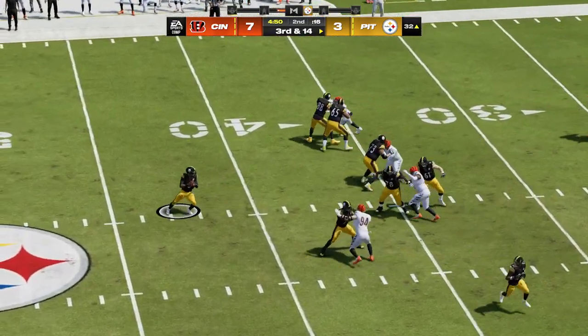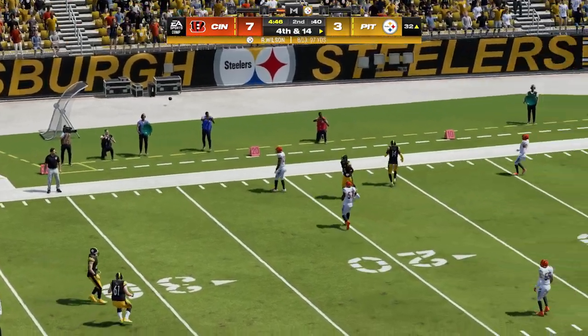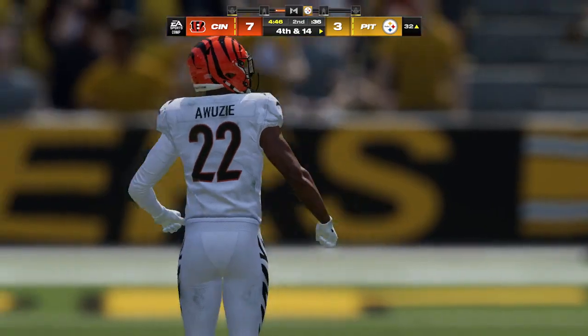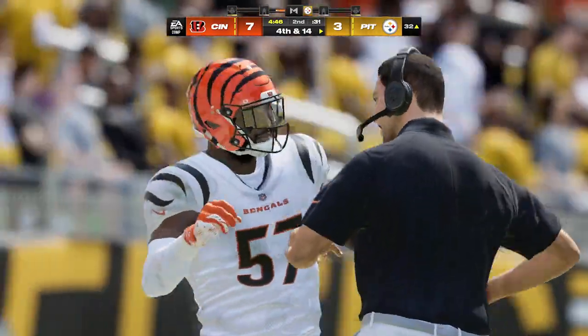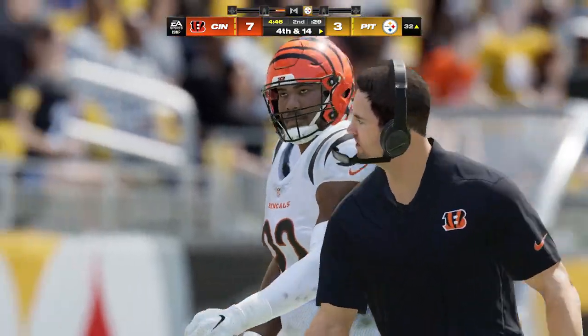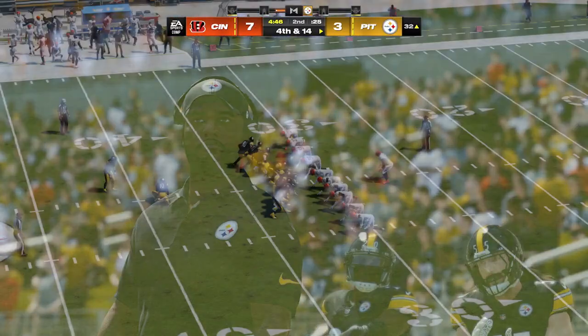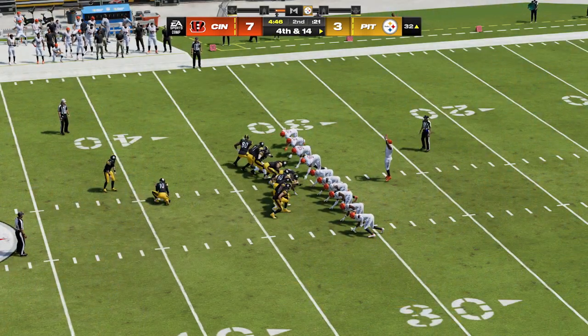Now on 3rd and long, they'll look to throw. And this is going to be incomplete. And that'll bring up 4th down as this Cincy defense stands up on 3rd. And based on my math, they've only converted 1 time thus far in this game, so you can see the frustration starting to come out a little bit. 3rd downs, they've been a problem for them all game. They've got to start becoming solutions.